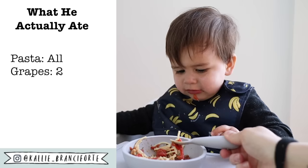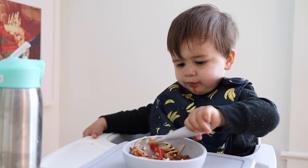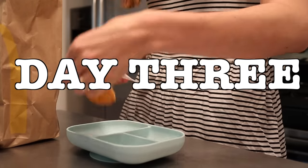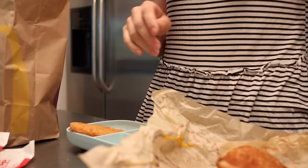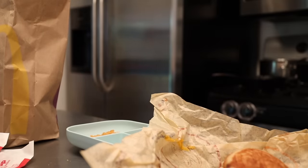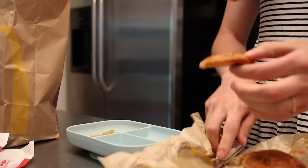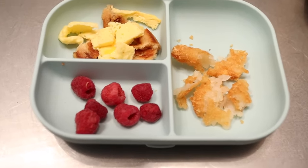By the way, that cut spaghetti you can actually buy already cut like that — I feel like it's maybe designed for soup, but it works really great for toddlers. On to day three: I had a really early appointment and Michael asked if I could bring home McDonald's breakfast since we hadn't had any fast food in about 11 weeks since the beginning of quarantine. I gave Myles a portion of my hash brown, some egg sandwich, and served it with some raspberries — a good old-fashioned American fast food breakfast.